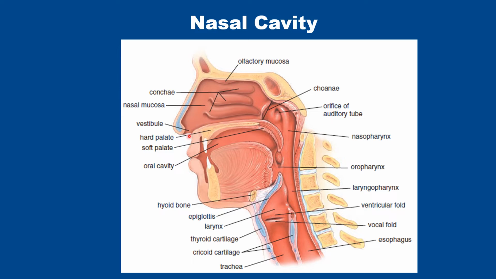So air enters through the nasal cavity, comes into the nasopharynx, then goes to the oropharynx and laryngopharynx. The part of the pharynx behind the nasal cavity is called the nasopharynx. The part behind the oral cavity is called the oropharynx, and the part of the pharynx behind the larynx is called the laryngopharynx. Air passes from the nose to the nasopharynx, oropharynx, then goes to the larynx. The opening of the larynx is covered by a lid-like structure called the epiglottis. We will see the structure of the epiglottis later.